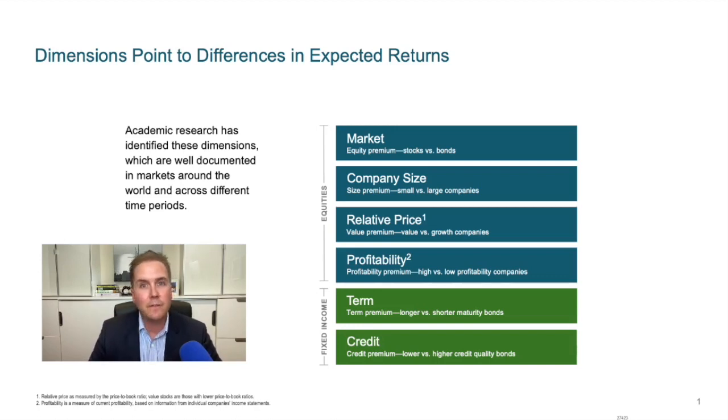Within the fixed income sleeve, what is it about longer term bonds that makes them more risky than shorter term bonds? The answer is that investors in longer term bonds need to be compensated for the risk that interest rates would increase or change in the future. And bondholders over the past 2 years have seen this risk. People that own longer term bonds, as interest rates have risen, have seen bond prices fall. So the holder of a longer term bond is going to demand to be compensated for the risk of owning a longer term bond. That's why we see a term premium in owning fixed income assets.